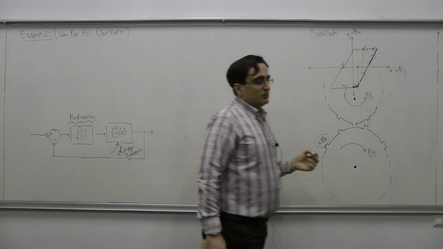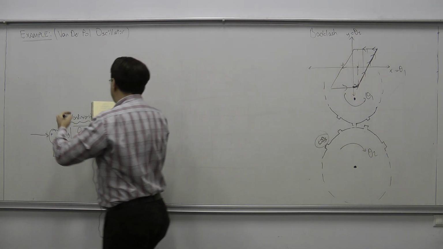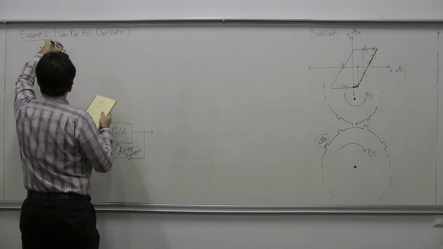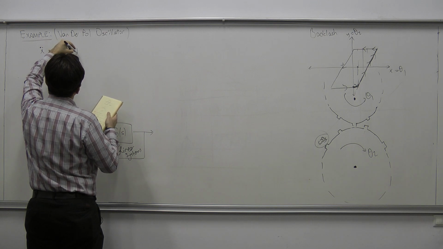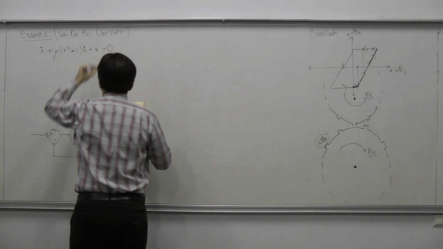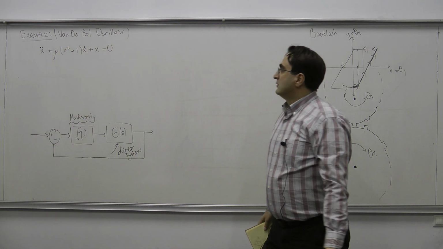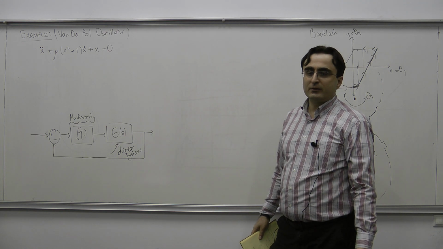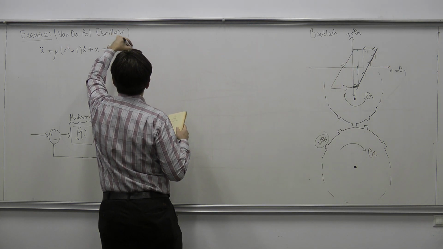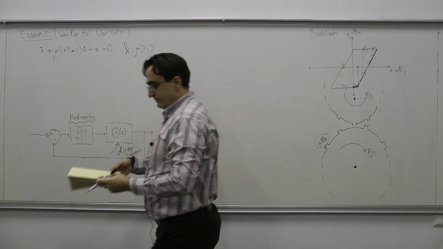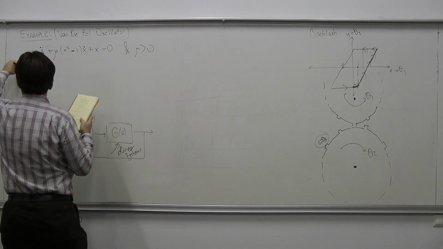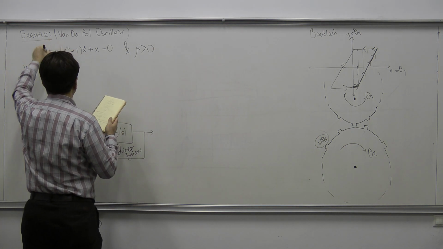And this so-called Van der Pol oscillator has the following second-order nonlinear differential equation. X double dot plus mu times (x squared minus 1) times x dot plus x is equal to 0. Okay? So we have a second-order nonlinear differential equation. And here, mu is a parameter which is positive. All right? And here what we need to do is to find the amplitude and the frequency of the oscillations of x.